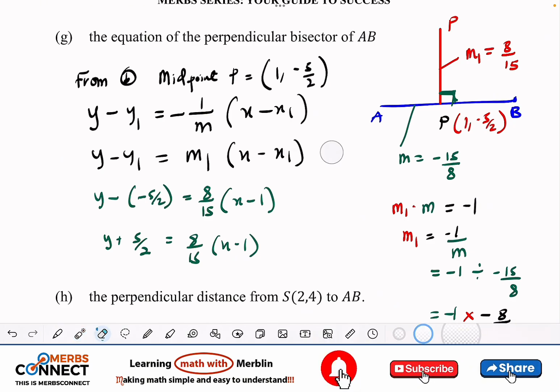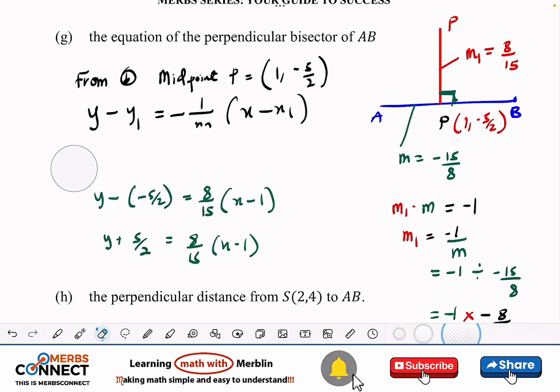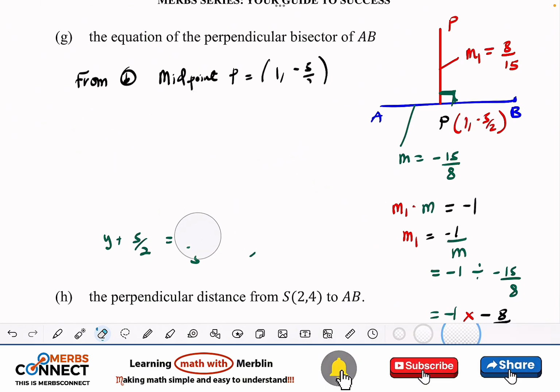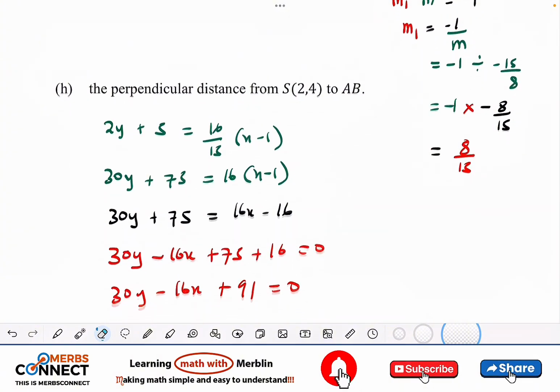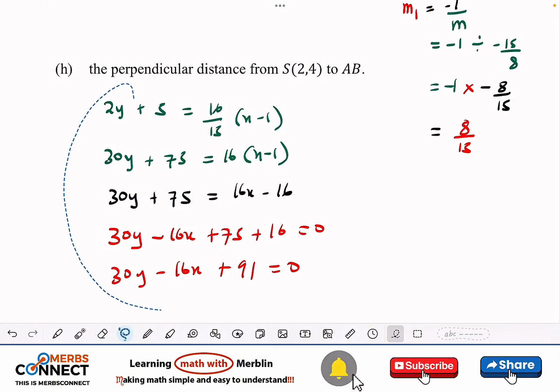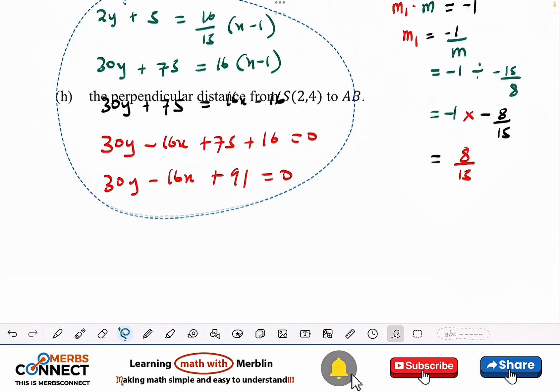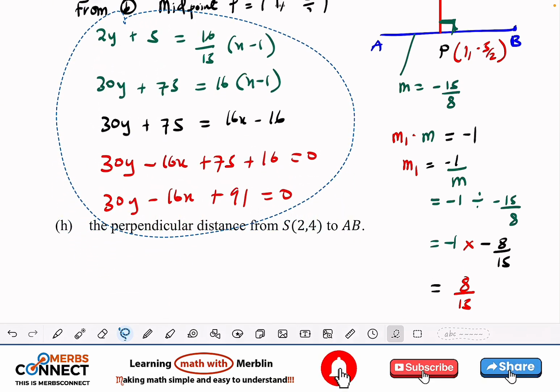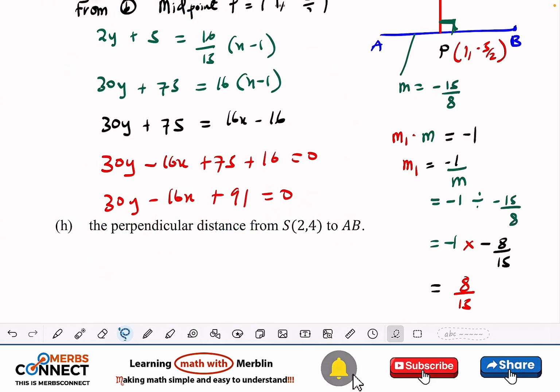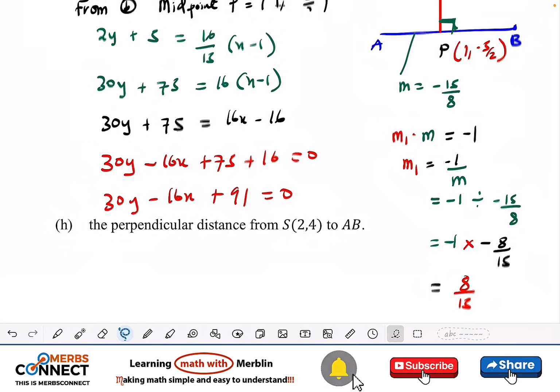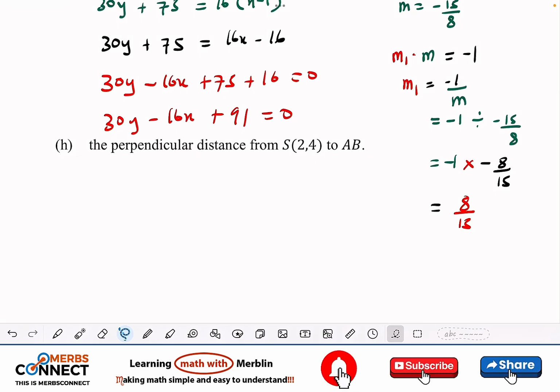So let me just clean the board here so that I can bring up the final solution for the first one up here. So let me just move this up. Good. Let's do the last question. Yeah, this is the last question, and then we are done with this video. In the next video, we are going to take different questions and I will work with them, right?